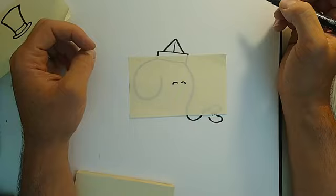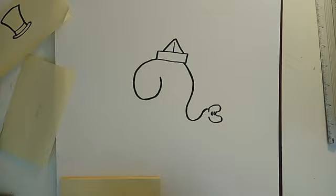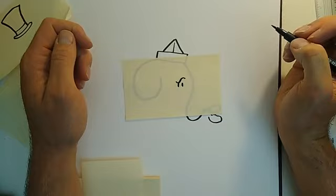Or you could make him look suspicious, like, hey, what's going on? I'm a suspicious elephant. I'm a detective elephant. Ooh, there's a story. He could be a detective elephant about to solve the mystery of the missing pancakes or something along those lines. And if you wanted to make him look suspicious, very easy. You can do two little lines like that. And then you guys might remember this one. We curl down and then up. They're very suspicious of these pancakes.